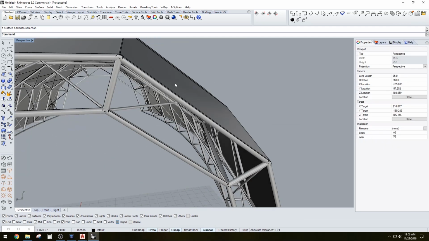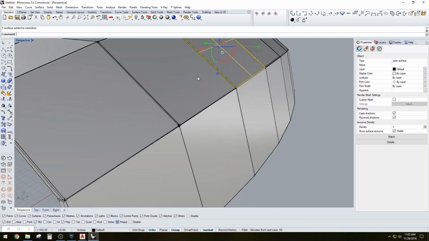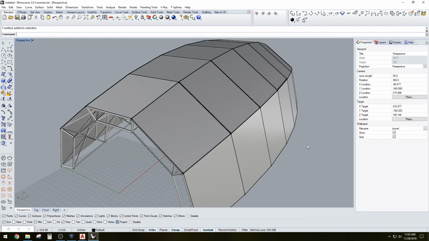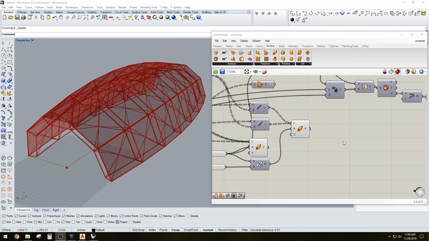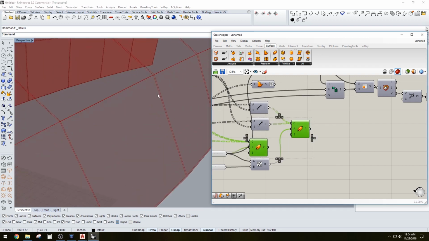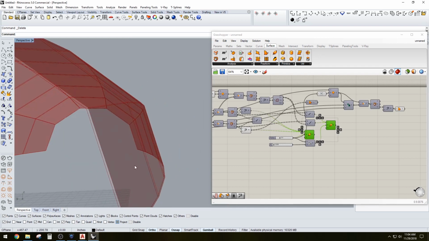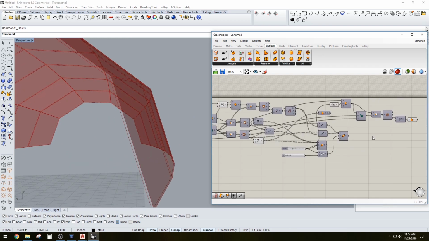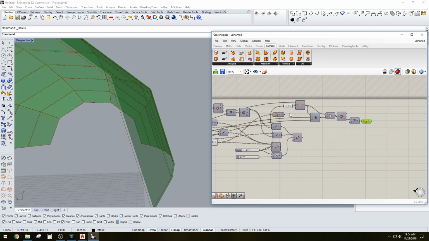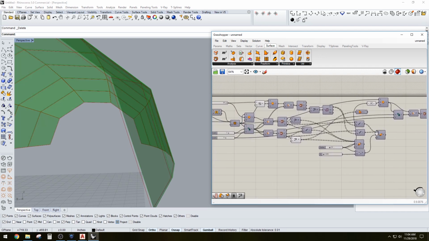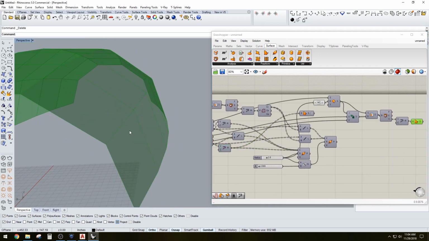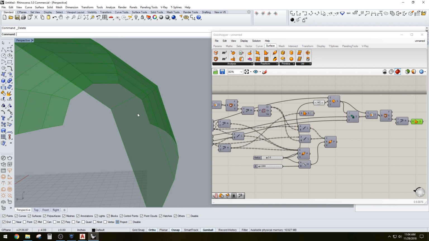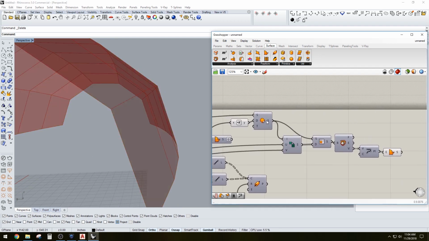But we do want to give this a little bit of a thickness. So let's see if we were able to do that by lofting it and putting them together. So let me give you an idea of how we're going to create the thickness on the outside. We can go ahead and hide the structure, and as we can see we have two panels. We have that initial surface on the outside. We do have some curves popping up here, so let me hide those. We want to create something similar, give it a thickness, and loft it together.